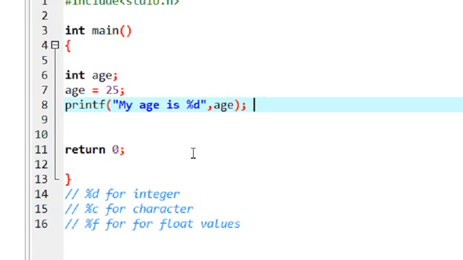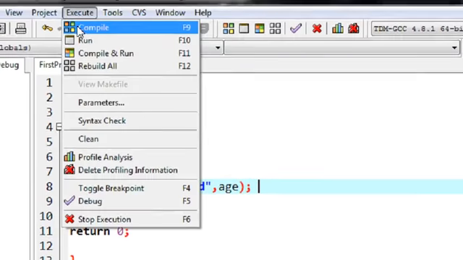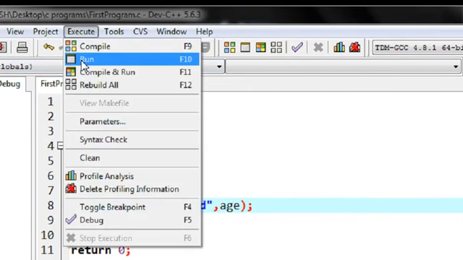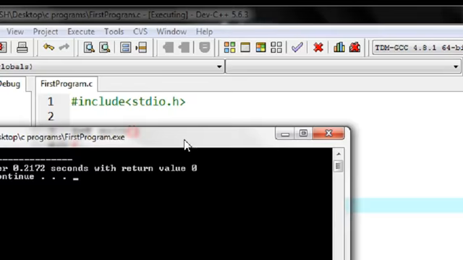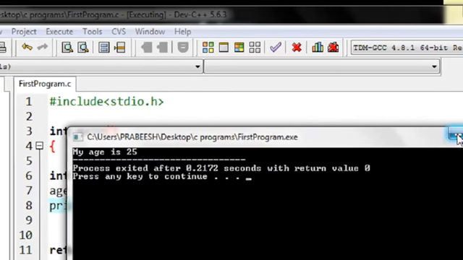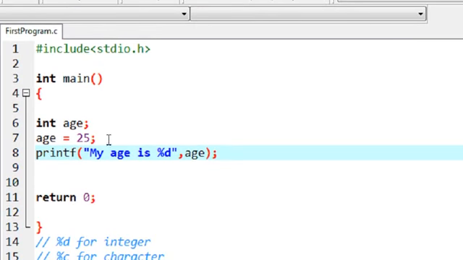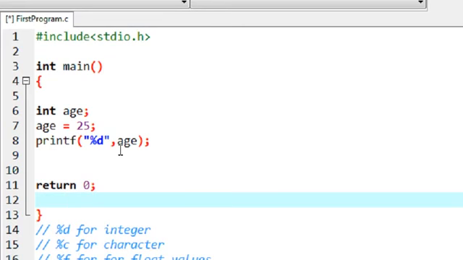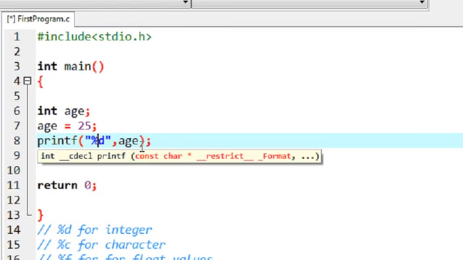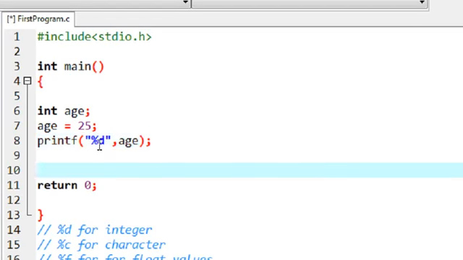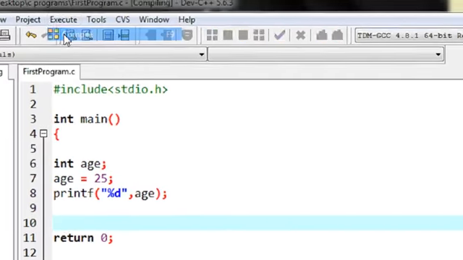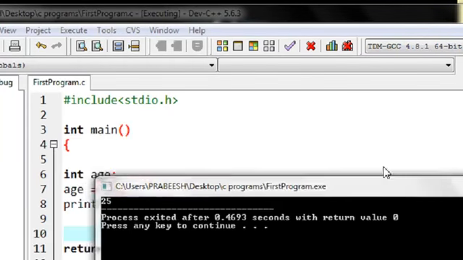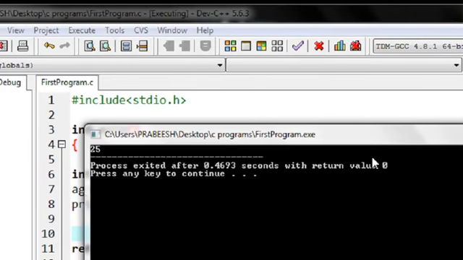This is how we print a simple variable value using printf function. Now I save the program, compile it, and run it. Okay, now we got the output, my age is 25. Also you can print out a variable without any string. You can just print out a variable instead of using any string within printf function. Here I just use %d in printf and use that variable name here. This is also possible. I save it, compile it and run it. Here you can see that only that variable value is printed as output.